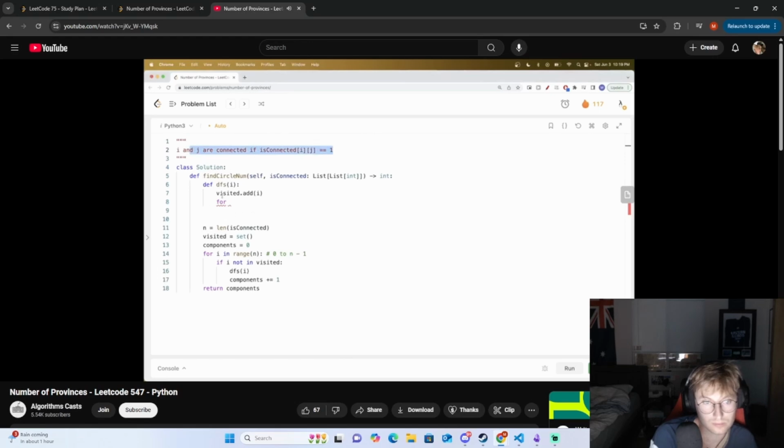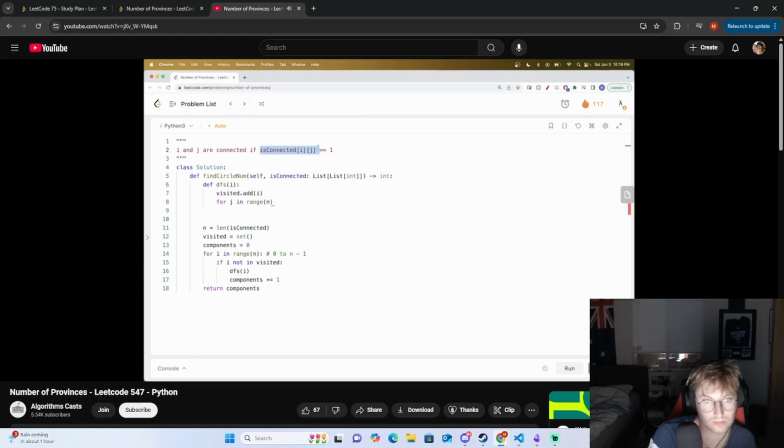How do we get the connected nodes to i here? Let's just go through all the nodes and check which ones give us this, because those are the ones that are connected to i. This is what's called the adjacency matrix, where the value would be some value if they are connected and another value if they are not.